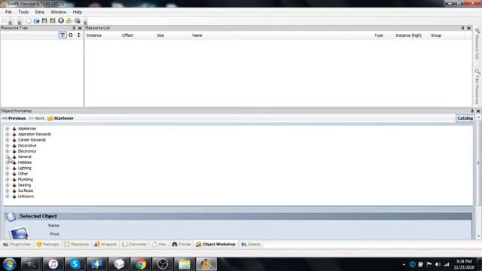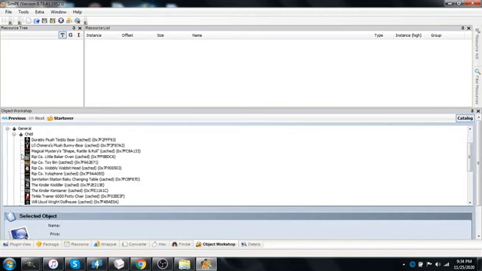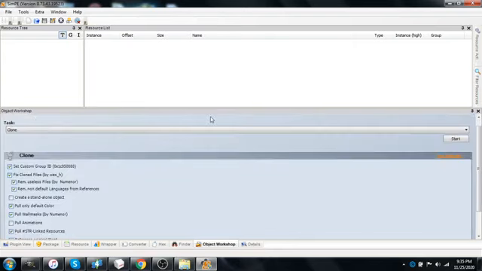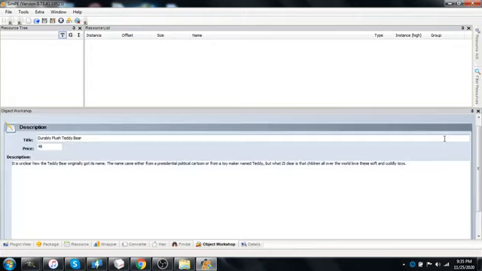Alright, go to General, Child, and we're going to work with the first bear you see, the Durable Plush Teddy Bear. Go to Next, Set Defaults, Start, and change the name to Bugs.